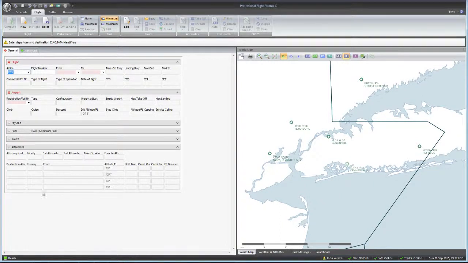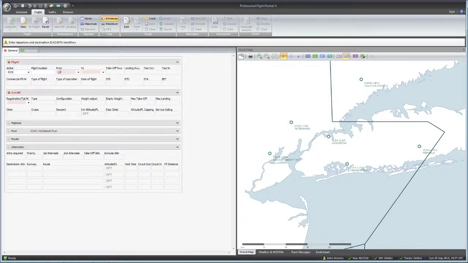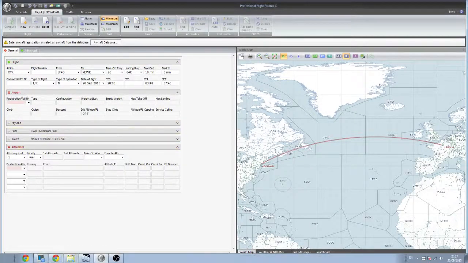So we're going to be flying as an Open Skies Boeing 757-200. And I said we're going from LFPO to KEWR. Let the aircraft sort itself out there.